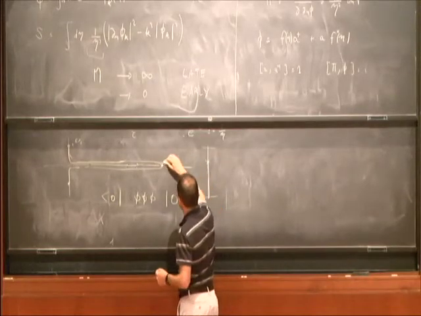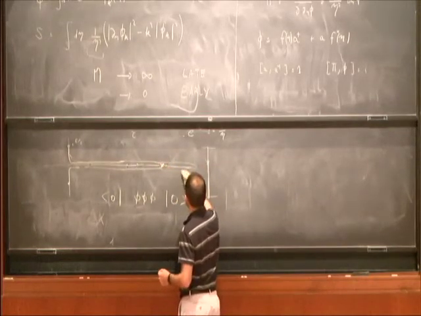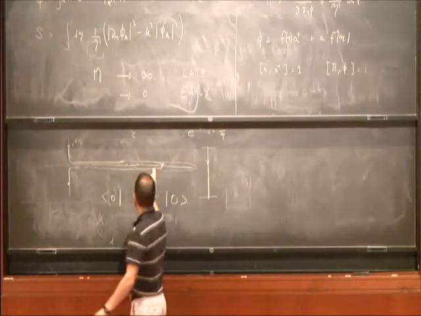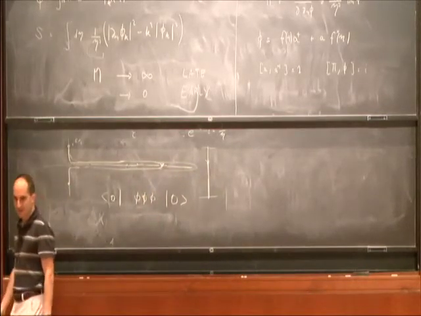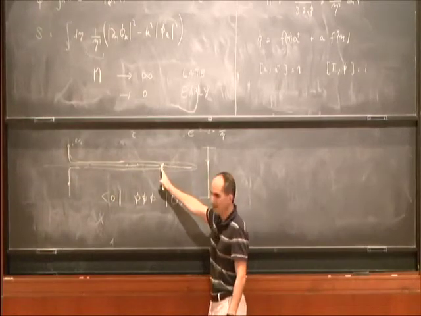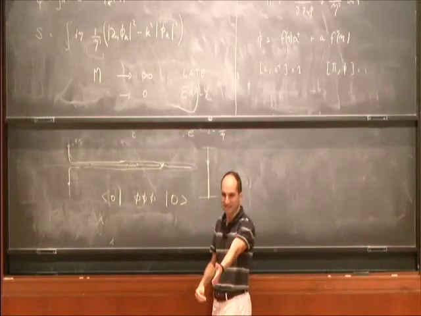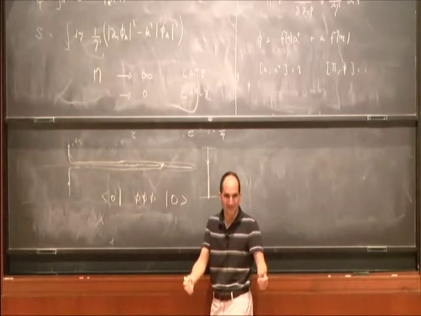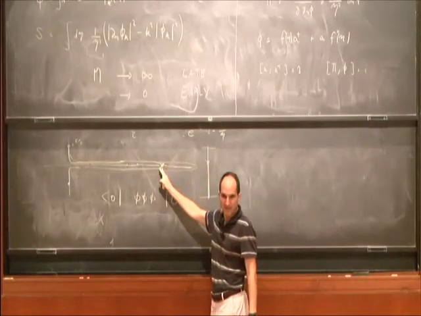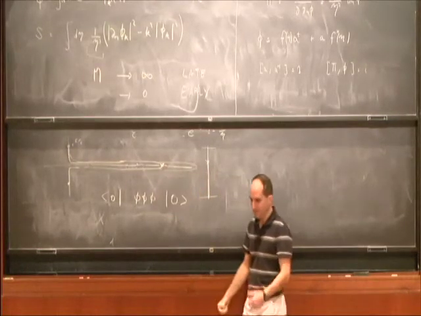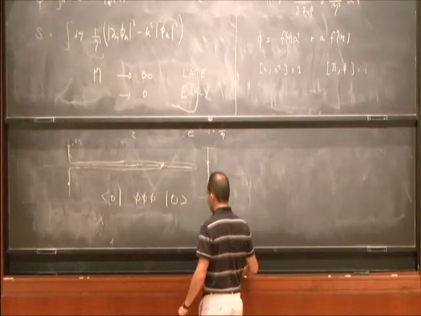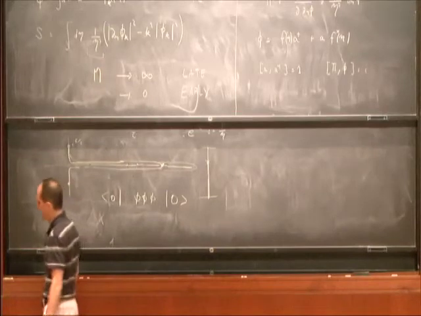With this prescription, if you went past the points where you're trying to evaluate, these two pieces of contour just cancel each other. So you only need to go to the point where you're evaluating. That's simply the statement that nothing depends on the future. If you're trying to evaluate something at time t, it doesn't matter what happens later. This is completely standard. The result you'll get for the expectation value will be independent of what happens in the future, whether more or fewer particles were created and so on.